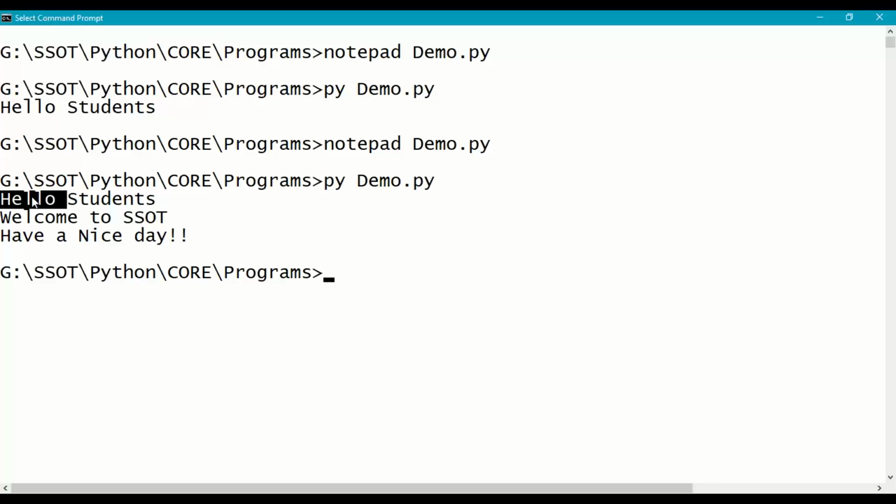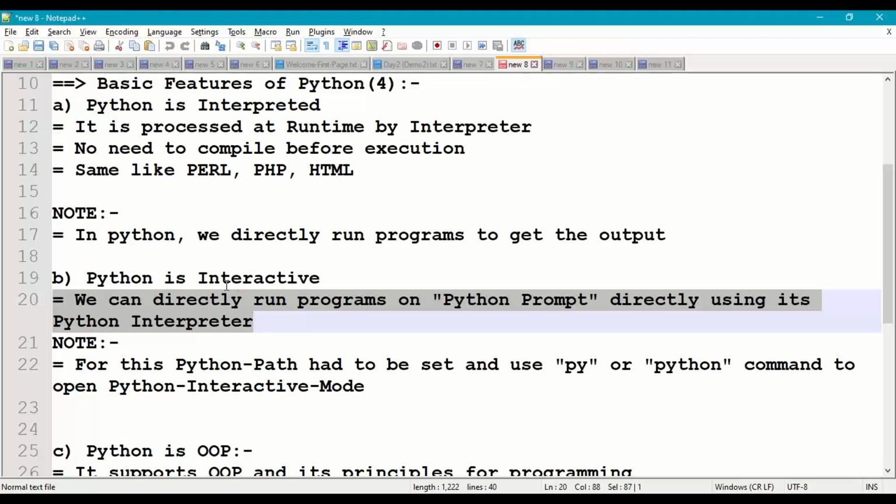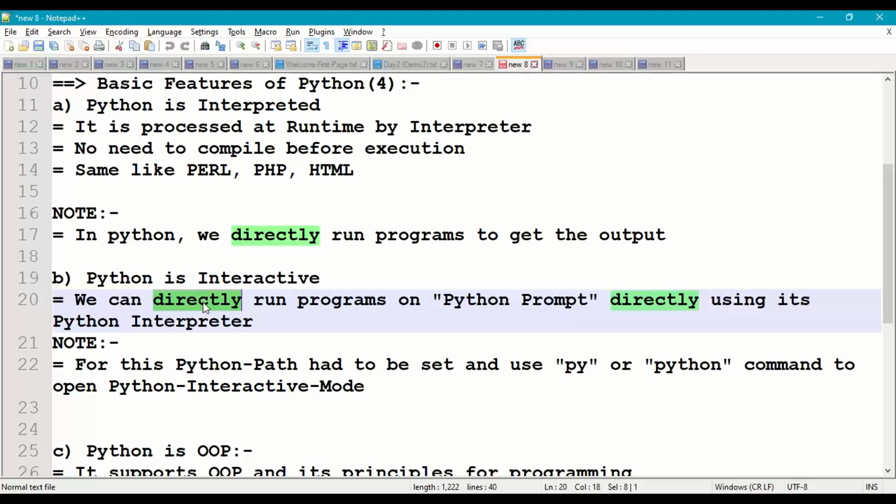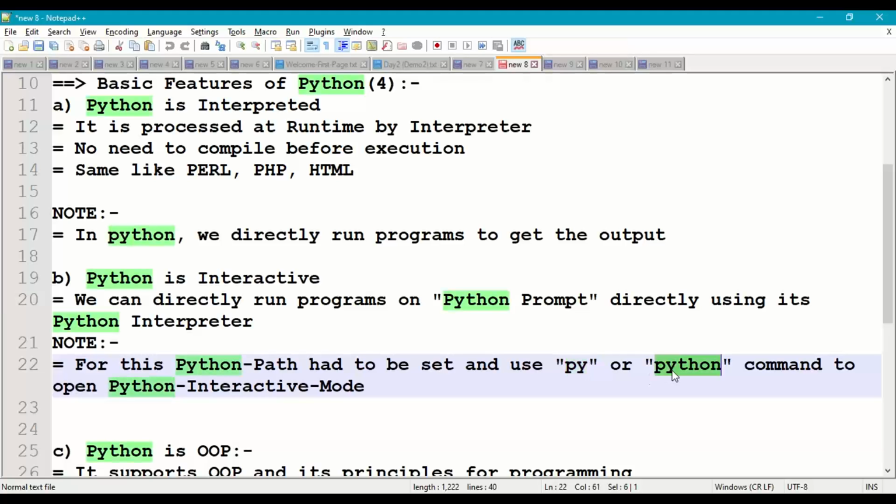So hello students, welcome to SriSai online training. Have a nice day. So this is what Python is interactive. We can directly run the Python programs on Python prompt or command prompt. Okay. So for this we have to use the commands py or Python.